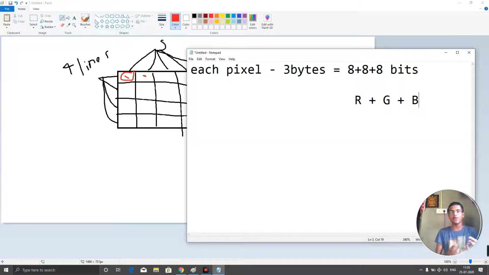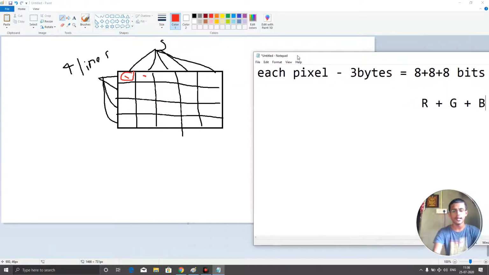For example, if I have 255 comma 0 comma 0, that means red is complete, full dark red, then we call that a dark red. And while combining, if we have 100 comma 100 comma 100, like that, when we combine these three colors, it is going to provide us new colors. Okay, now I think you understand how the image is there.